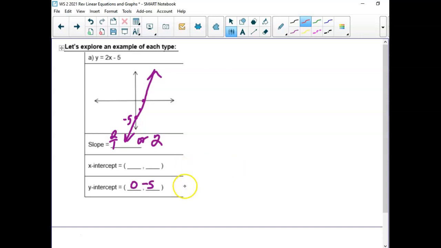Anytime you need a y-intercept, you set x equal to 0. Anytime you need an x-intercept, you set, what do you think? Y equal to 0. This is true for the rest of pre-calculus, guys. When we're doing 7x to the 4th minus 3x to the 3rd plus 2x minus 8, find the x-intercept, find the y-intercept. That's what you do. You want an x-intercept, you set y equal to 0. You want a y-intercept, you set x equal to 0.